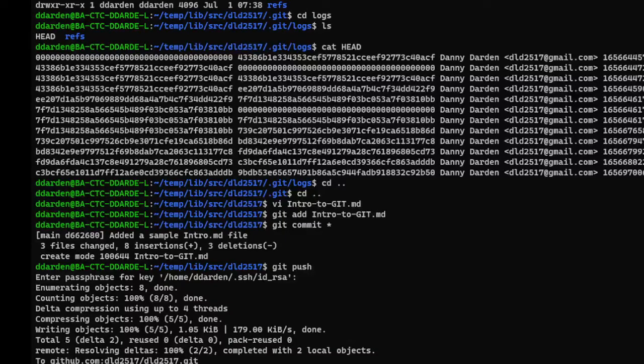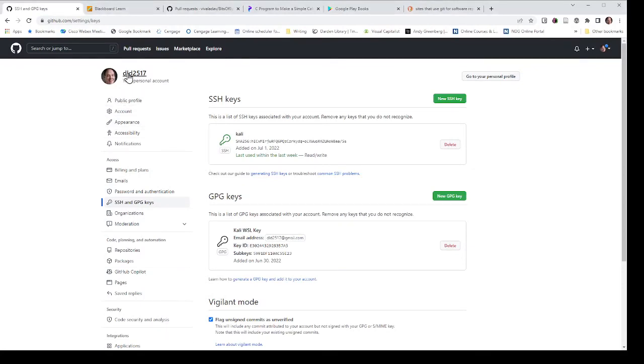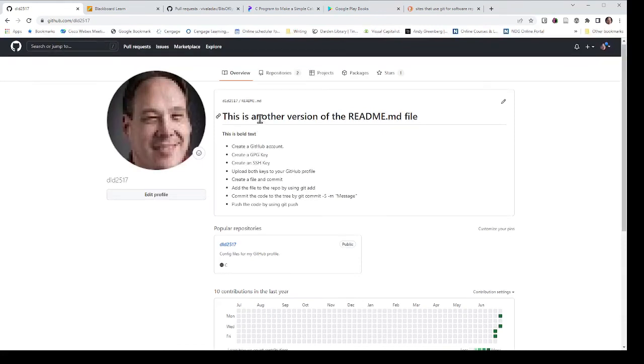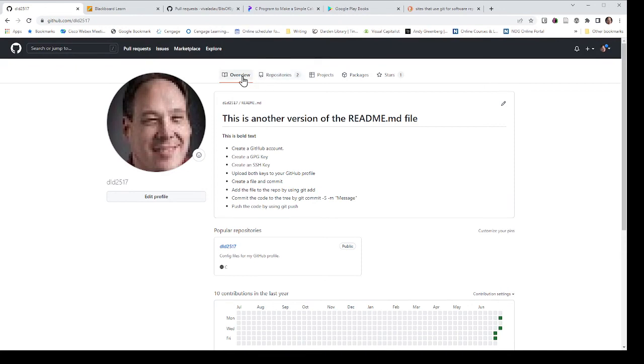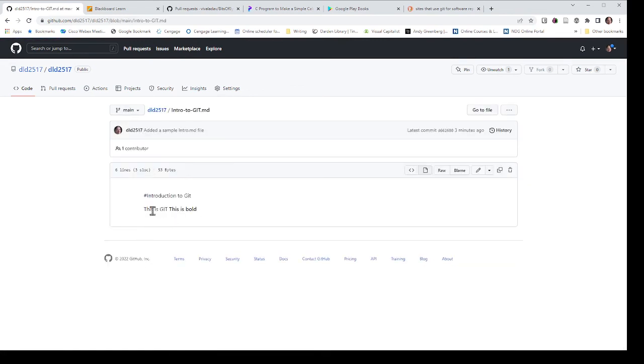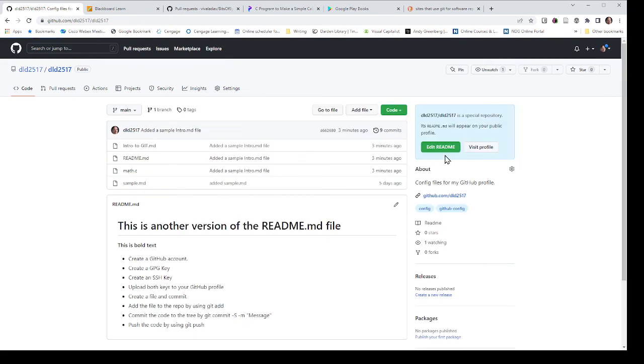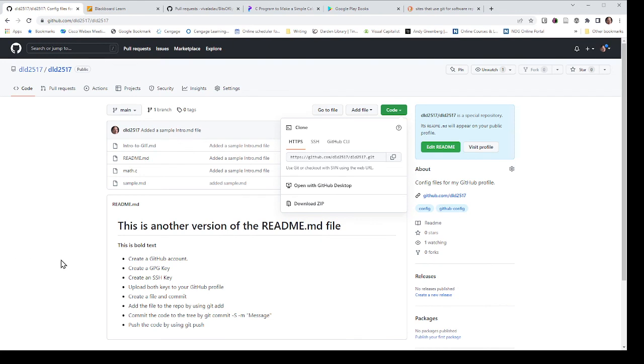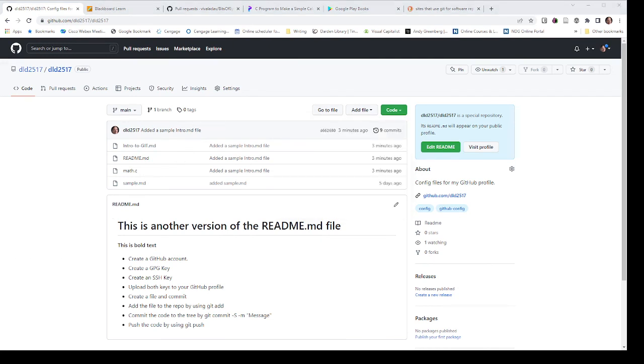And we'll look at the browser and we'll go back to GitHub. And what we should see is, here's my new file, intro to Git. And notice that it actually interpreted this and made a little bit of an update. If I had done 2 number signs, it would make it bigger. 3 would make it bigger than that. But this could be any type of code, right? So when I go in and I clone that project using this URL right here, I will have a copy of that project file in my folder.